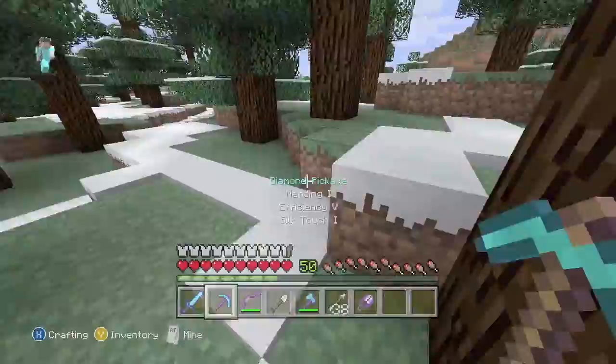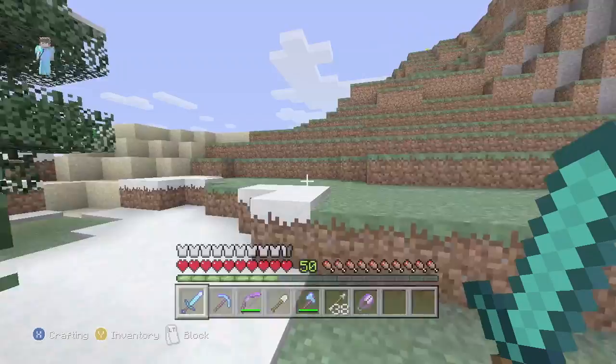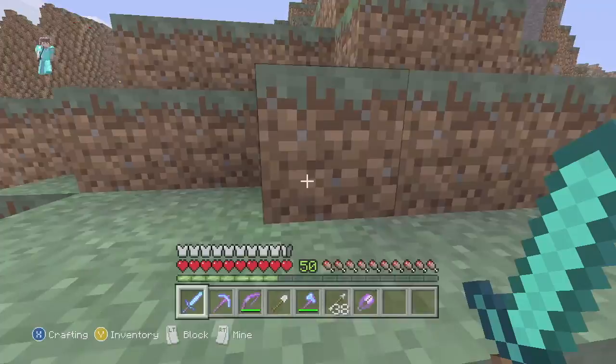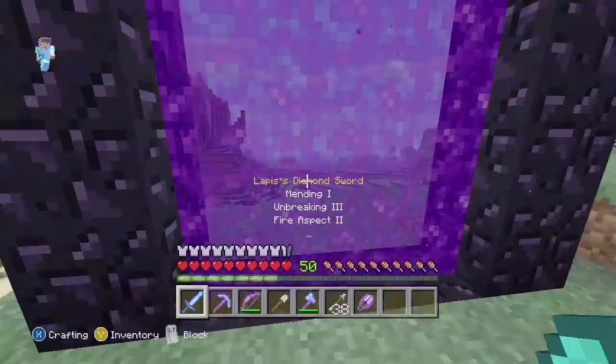So we run through here. Gonna go back up this hill, so we can go back to the Nether, and we can start work on our restaurant. So if I just jump back into our portal. Once we build something, I will build a staircase down.